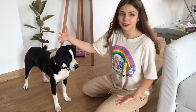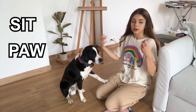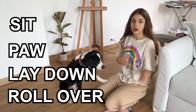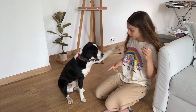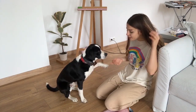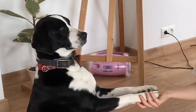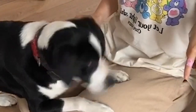We're going to try the full routine again: sit, give one paw, give the other paw, give both paws, lay down, and roll over. Messi, siad — he's already sitting because he knows that. Now paw, the other paw — yes, thank you Messi. Now lay down, lay down, lay — not on me! Lay down. We're working through it step by step.